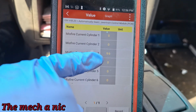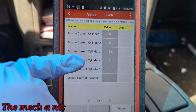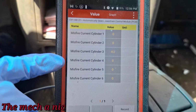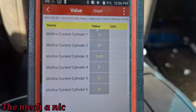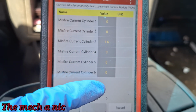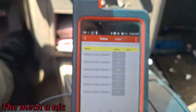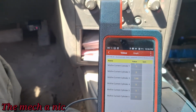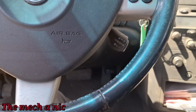So of course, just like when the coil was in the other spot, it was 1 primarily, but looking at the history, we were able to tell that it was also misfiring on number 4. And now that we moved the coil, it's primarily misfiring on number 3. And I guarantee you, if you were to drive this thing around long enough, we would also see misfires on number 6. So it's a done deal. This thing needs an ignition coil. And now, since it's running, I can take my foot off the pedal and it stays running. So yeah, guys, just a bad ignition coil.